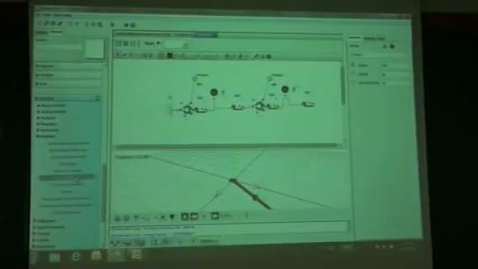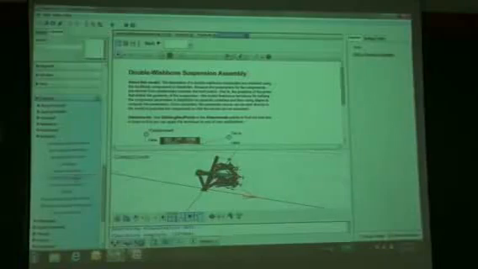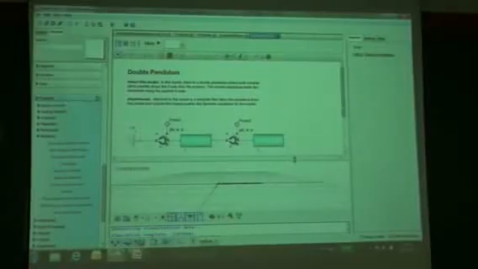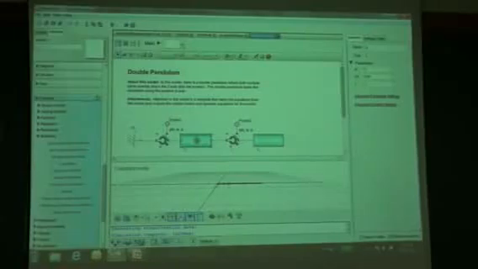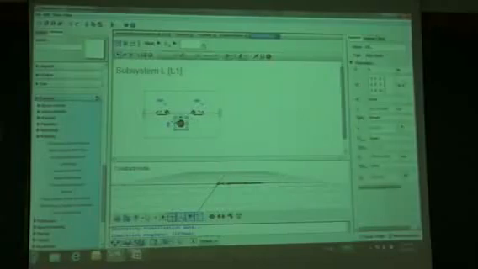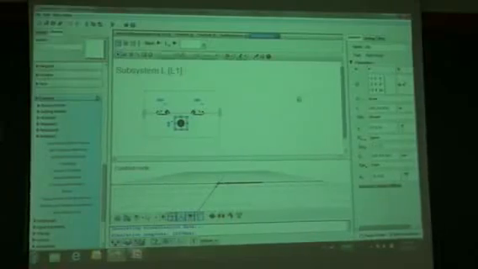Just for speed, I'm going to pull up just one I've created, this is part of the examples. It's the same system as a double pendulum, but this time we've turned these into compound subsystems. So if I double click in here, there's my rigid frames, and there's my rigid body. But this time I have variable names for my mass. So instead of 1 kilogram, I have m for my mass.